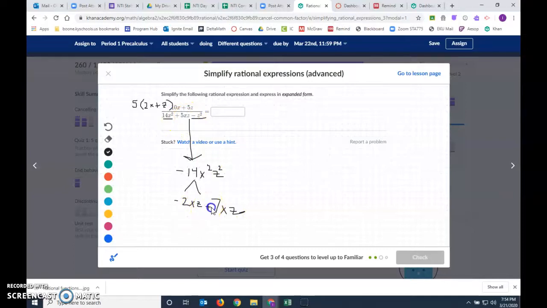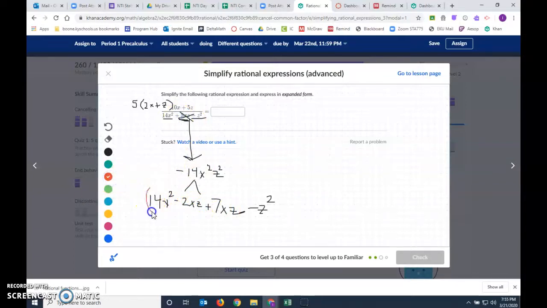Okay? So here's what we're going to do. Because this is AC method, instead of writing this middle term, we're going to replace it with this chunk. So we're going to rewrite these two on the outside: 14x squared minus 2xz plus 7xz minus z squared. Now, that's the exact same equation as the original one, because these two things add up to be this. That's the point. But we're grouping in order to solve it.